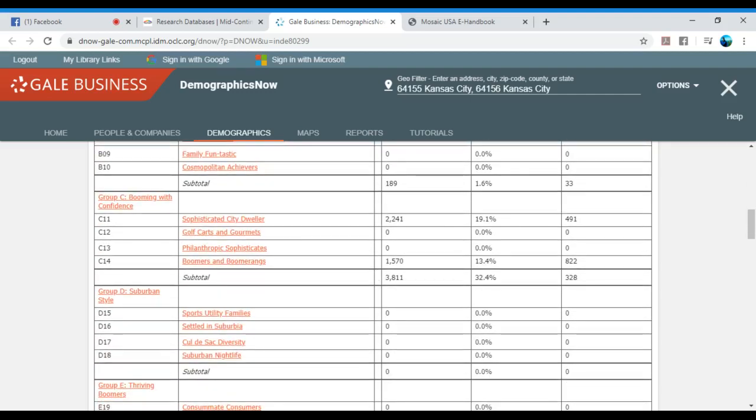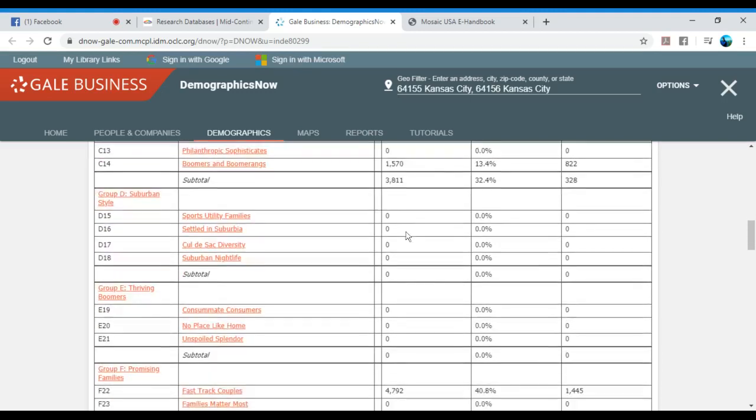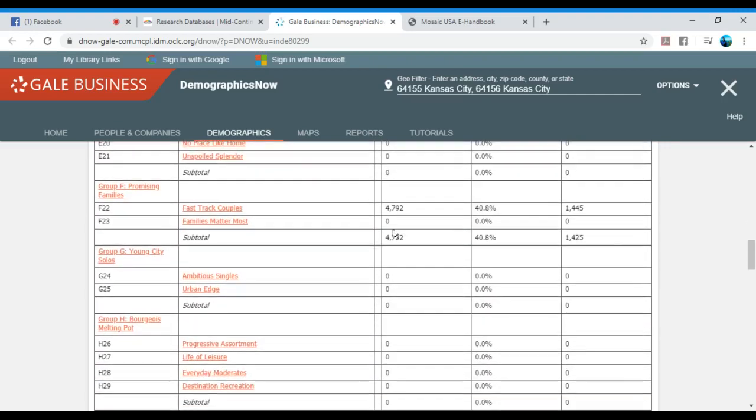Sophisticated city dwellers represent 19.1% or 2,241 households, so another big percentage here. Boomers and boomerangs represents 13.4%, so another high percentage that we would probably want to check out. And then if we scroll down, we see fast track couples. That's the one that's the biggest. They're 40.8% of our population in these two zip codes, and they represent 4,792.